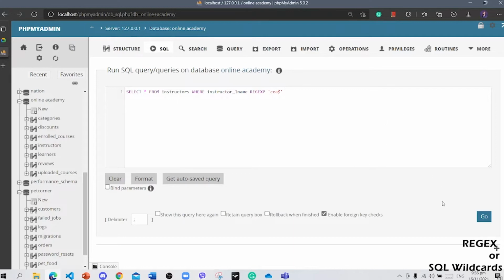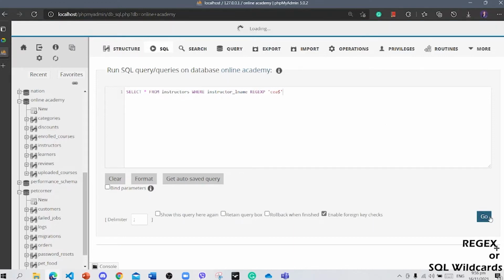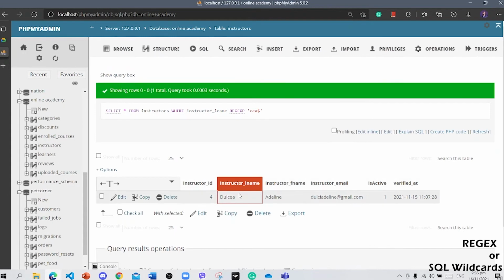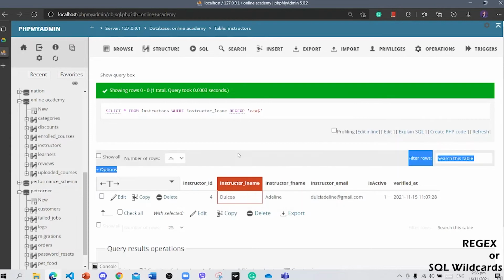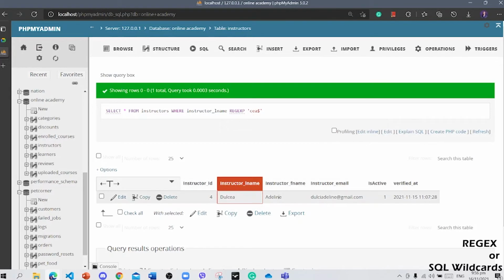So let's find out. There. The instructor that Andrea is looking for is Dulcea. The instructor's first name is Adeline and the last name is Dulcea. So Adeline Dulcea. So that's how the regex function works.